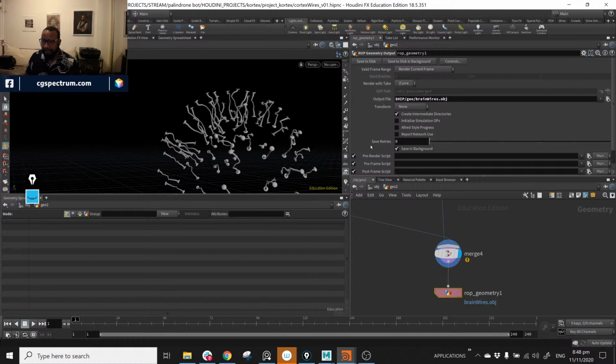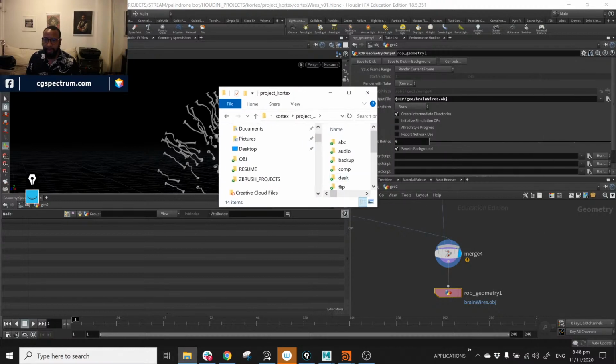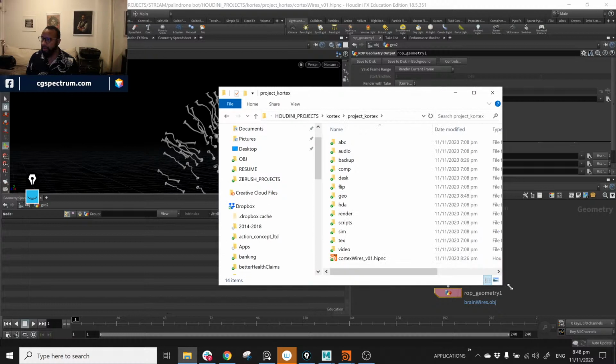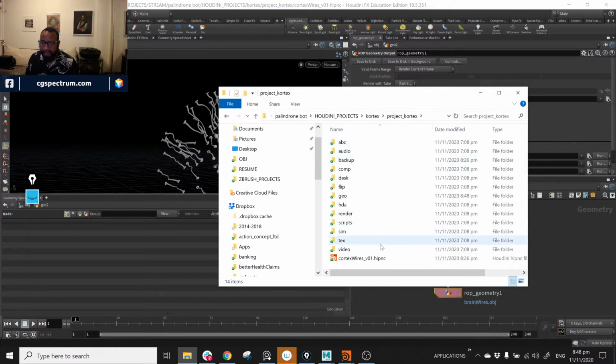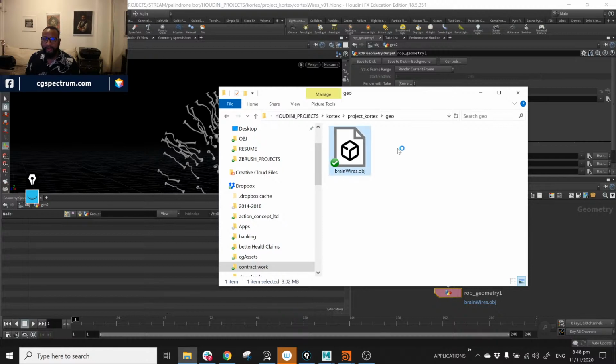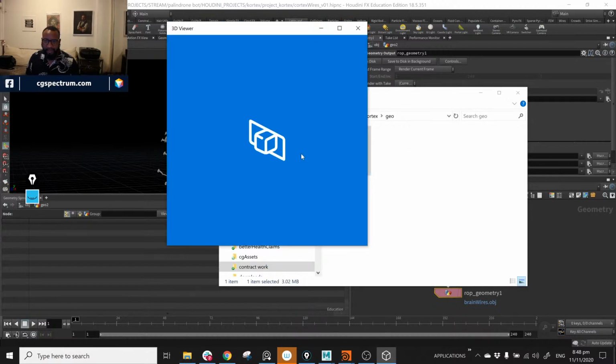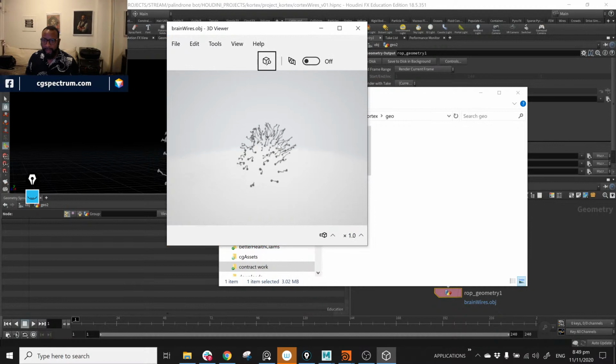Okay, so I'll just write that out, save to disk. And if I go and look in, let's see, that's my cortex wires geo. There's my brain wires.obj. And if everything is written out correctly, there they are.